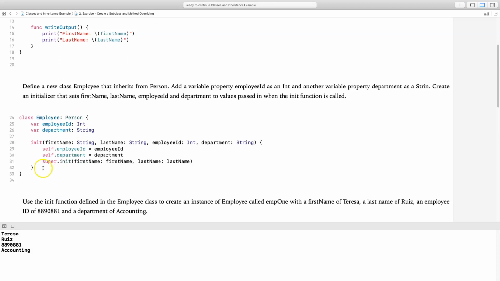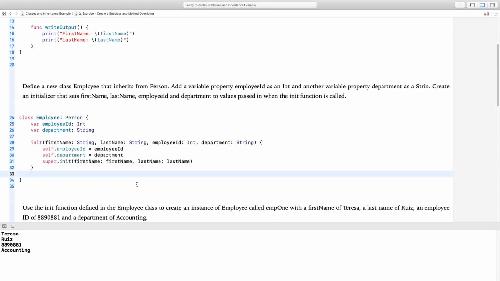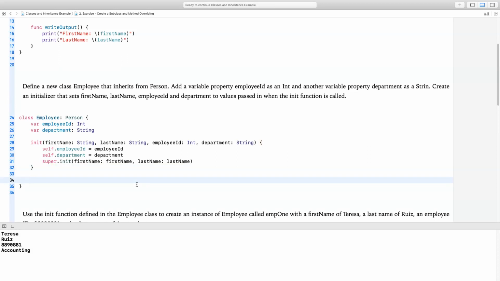So that's what we're going to do next: create a WriteOutput function in our employee class that will override the WriteOutput function in our person class.